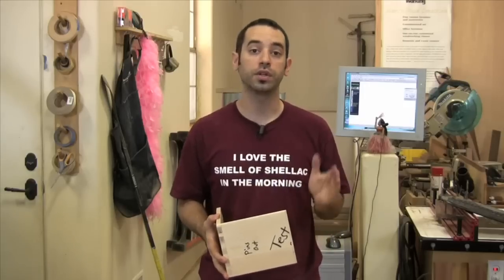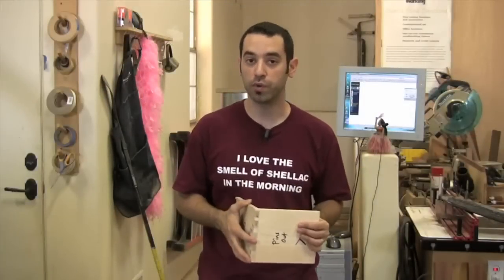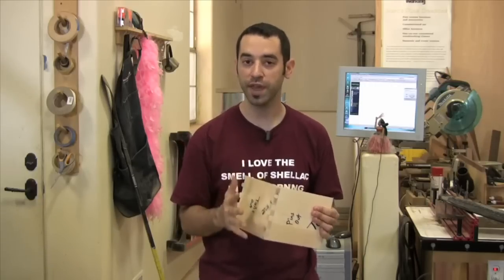Then there's such a thing called a half-blind dovetail. Now, half-blind dovetails are very popular for drawers as well. They come in handy when you are doing an inset drawer because you can't see the joinery from the front. It actually gets cut into the side, leaving a little bit of solid material at the front, so you get the advantage of the dovetail, but you don't see the joinery.